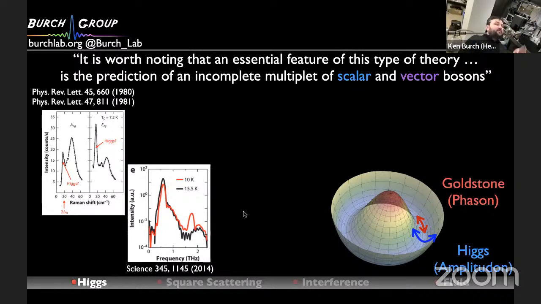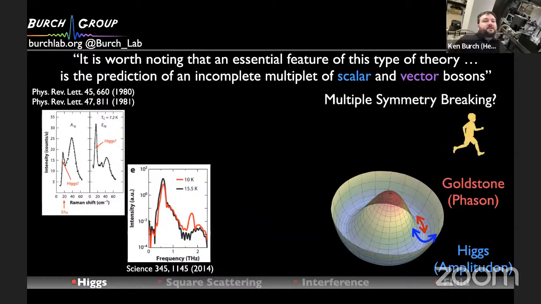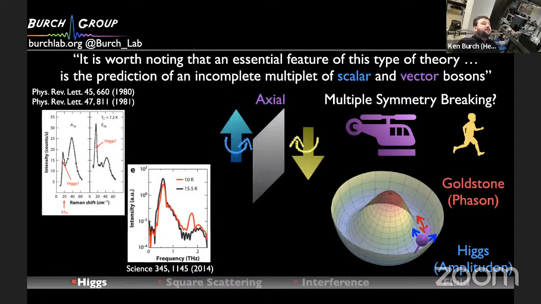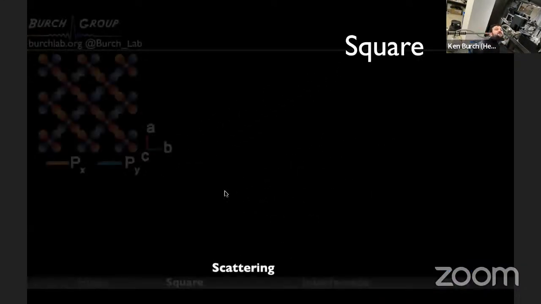Okay, but nonetheless, all the observations to date, despite 60 years of the theory, have been of these kind of scalar Higgs modes. And so one thing you might ask is, if you really do have multiple symmetry breakings, can you see an axial mode? And just as a reminder, what we mean by that is something like a pseudo vector or an angular momentum, where if I apply the mirror, it flips sign. So it's a pseudo vector in the sense that it's odd under a mirror or time reversal, but is even under 180-degree rotation.